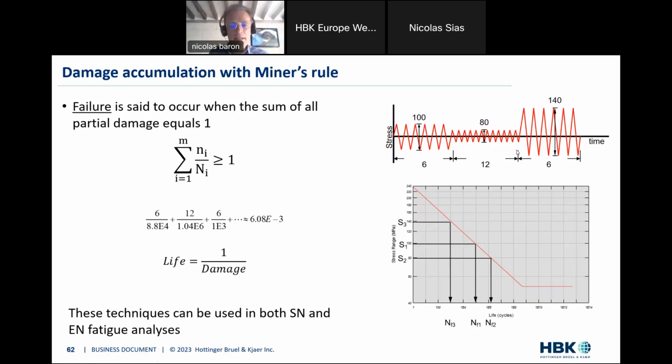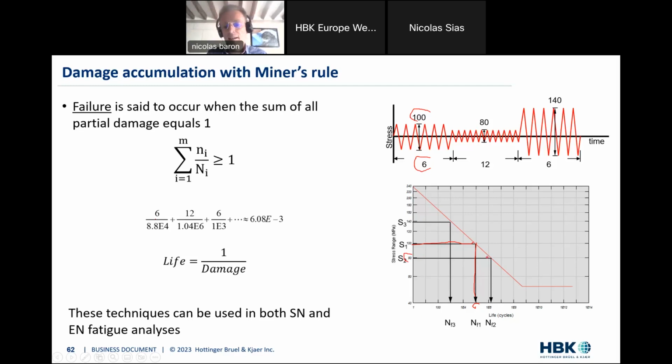Okay, the same example here with the figures instead. I think it makes it very easy for you to understand how all this works. Let's look at this one here. We have this stress range here of 100. So we'll pick the number of cycles here at a given stress range of 100. And this gives us the number of repetitions that are permitted before reaching failure. Since we have replicated that one here only 6 times, the relative damage imparted into the component due to that first block will be 6 divided by this big number here, the number of cycles to failure. And we repeat that for each and every block cycle. For 80, we look at the stress life curve, the Wöhler curve, that's the red line here. We'll pick up the number, the range value here for this second block, which was 80 megapascal.